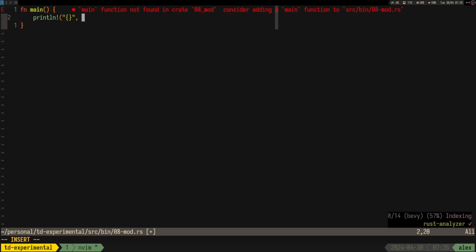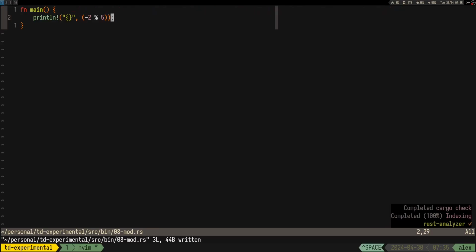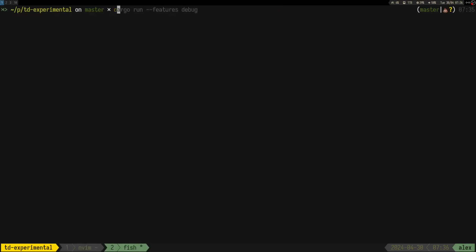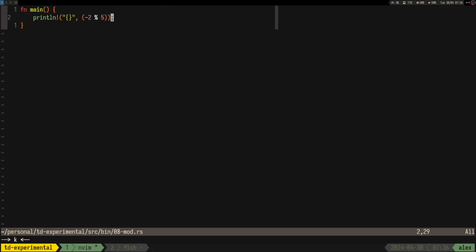So what happens if we do something like -2 modulo 5? Modulo 5. We get -2 back.